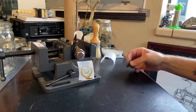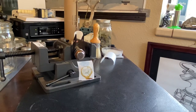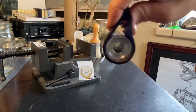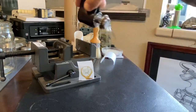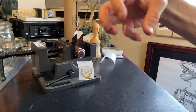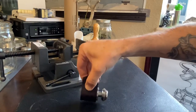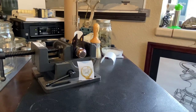Blowouts only happen if we compress too slowly or we haven't heated enough. We've underheated and the flour hasn't been able to soften enough to compress into this area. The flour has to be heated enough and softened enough to where it will compress into the puck. If it's underheated, it's not going to happen. The flour material will start to come out the side. Another way to prevent a blowout, if you are having an issue, is just after the forge pops back from the vise, compress really slow. Go real slow and give that flour time to compress into the area. Don't rush it. And that's the ticket.